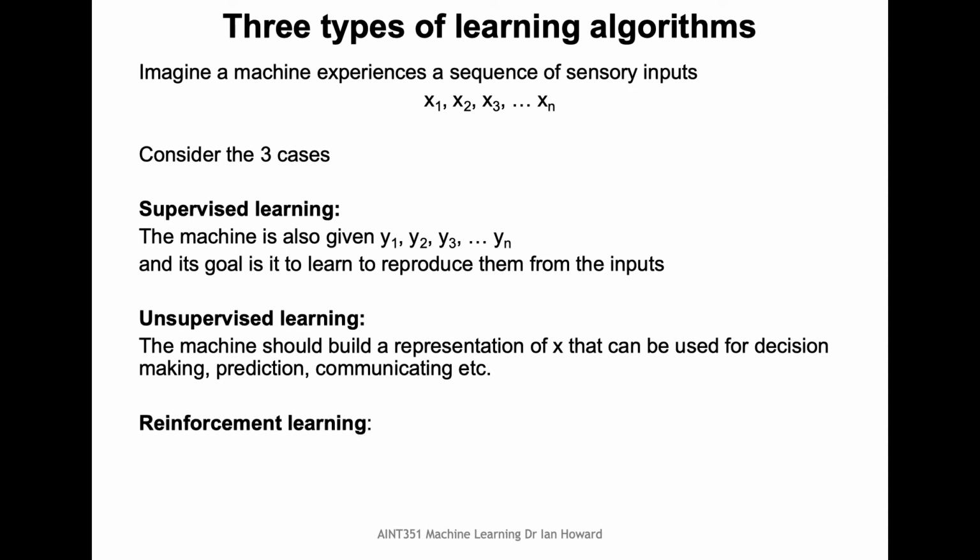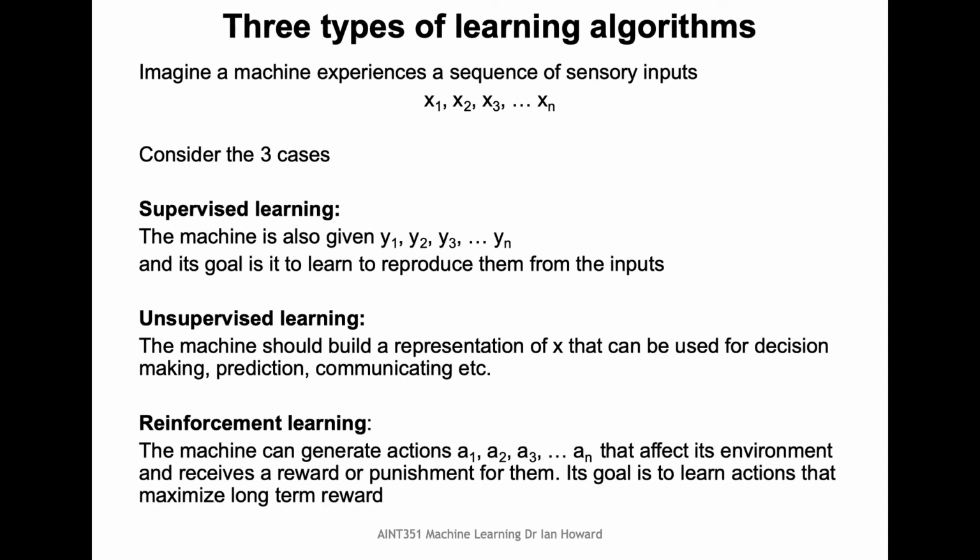Now another class of algorithms are called reinforcement learning algorithms. So in this particular case, it's questionable whether or not we've even got the sensory input sequence in that way. What generally we've got is an agent, and an agent is something which can take actions, and it's got to learn to make actions, and the only way it can learn to make actions is by trying them and then seeing what reaction it gets from its environment.